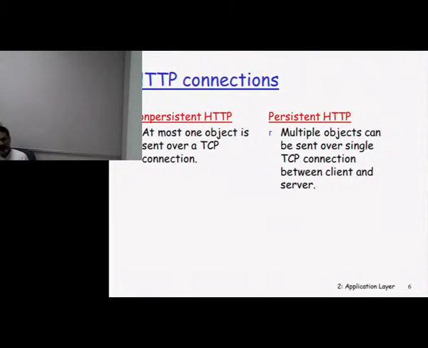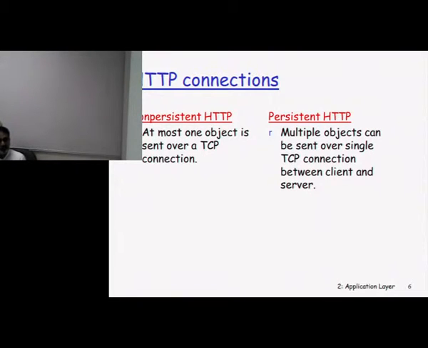Persist means to exist. Let it exist. Non-persistent means after the communication of the object has been carried out, the connection will no longer be there. It will be disconnected, because we are saying that HTTP is a connection oriented protocol. So before it sends an HTTP request, it will establish a TCP connection. First a TCP connection will be established, and then the HTTP request will be sent from the web client to the web server, and the web server will send a reply back to the web client, and immediately it will close the TCP connection.